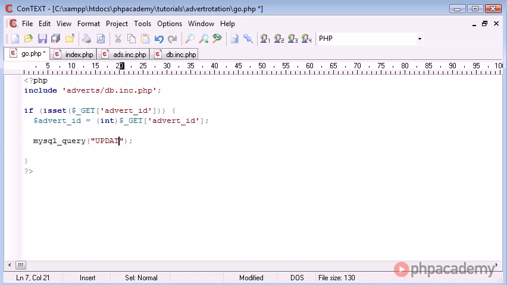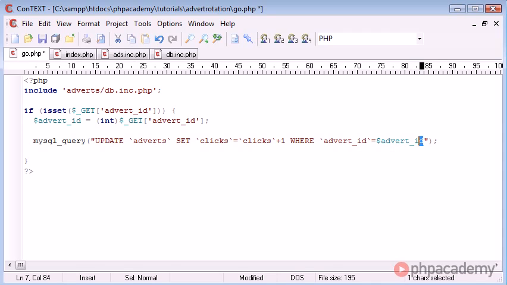So we want to update adverts, remember our table name again, and we want to set clicks equal to clicks plus 1. Okay, so we're doing exactly the same thing as we did with the impressions, but we're updating the clicks this time because the user would have clicked and been directed to go.php. And obviously we need a where clause because we need to say where advert ID is equal to advert ID.